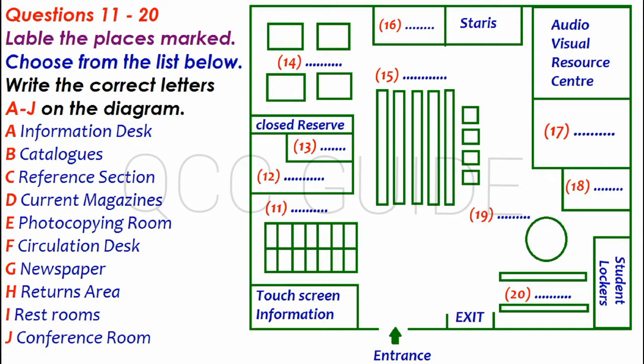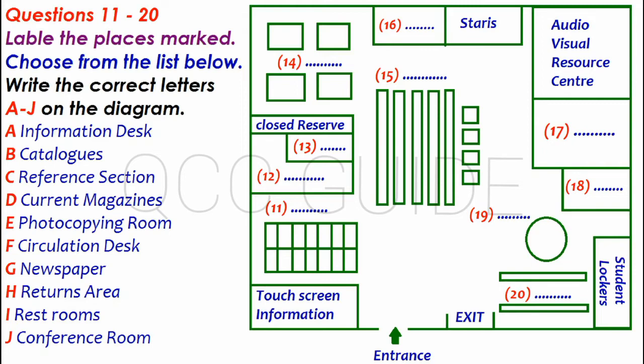Welcome to the library tour. We'll begin our tour of this level of the library here at the entrance. Then we'll go in a clockwise direction. So, first of all, over here on the left, next to the entrance, is a touchscreen information service. These computers can be used at any time to get general information about the library and how it works.